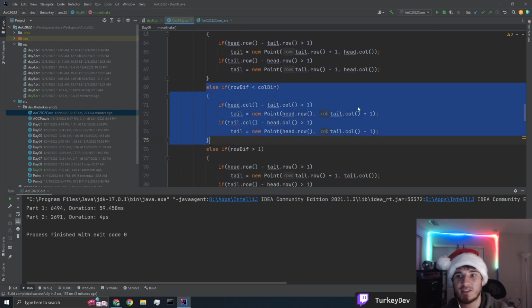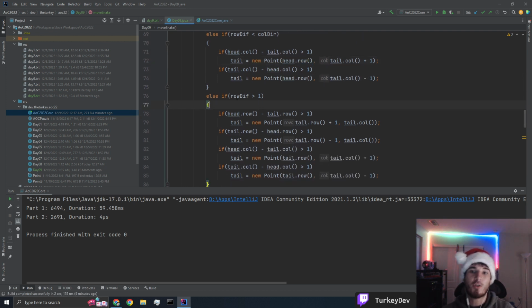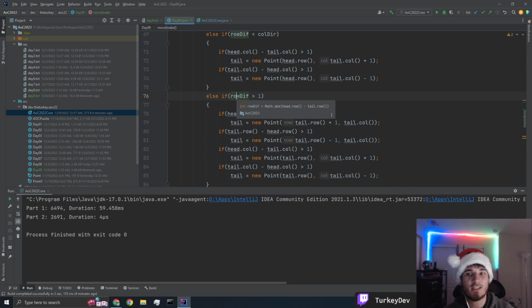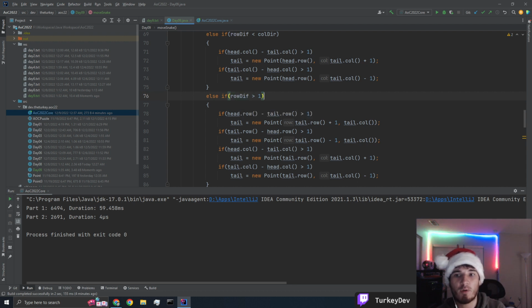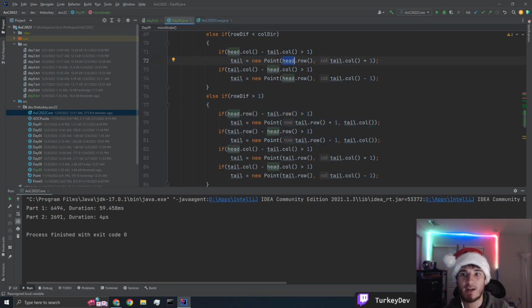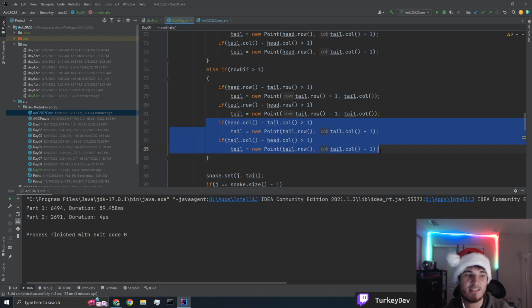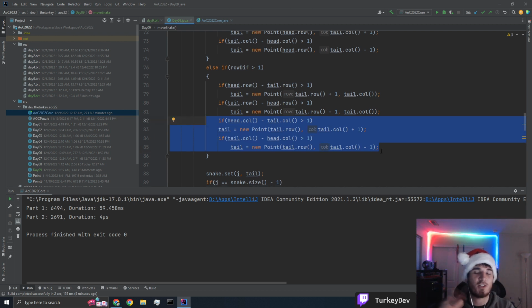Similarly, if the rows are different, we do the exact same thing for the columns, where we add or subtract 1 accordingly, and then set the row of the tail to be the row of the head. Because again, it's only off by 1. It doesn't matter which direction. It's always going to the same row, so we don't have to worry about plus or minus here. Otherwise, if they are equal, then they can be a different number. But if they are equal, all we want to do is move it, with the same logic as above, but instead of doing that shortcut for the head to the row or head to the column, we just set the column and head normally, and we check all 4 directions the same. That way it'll move diagonally in whichever direction it should be going.